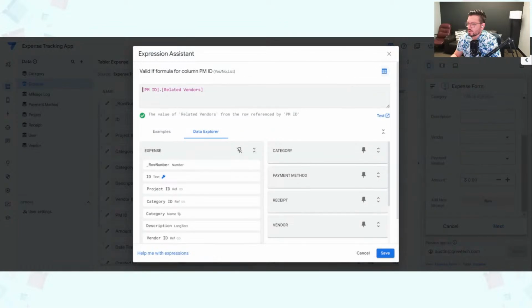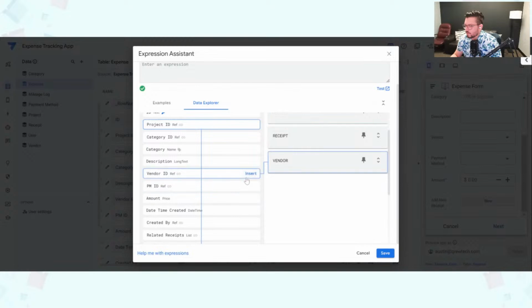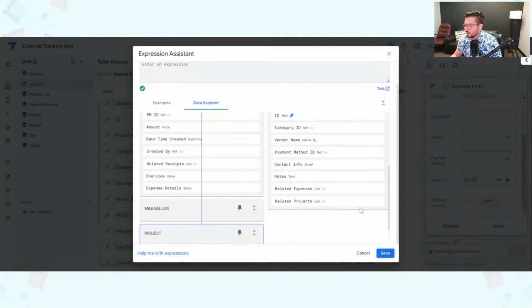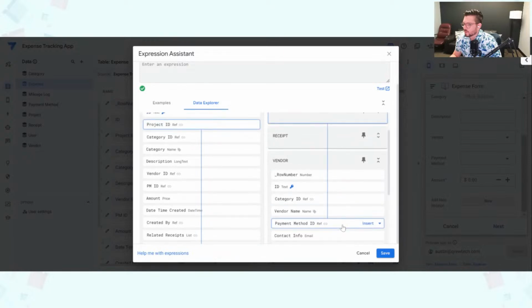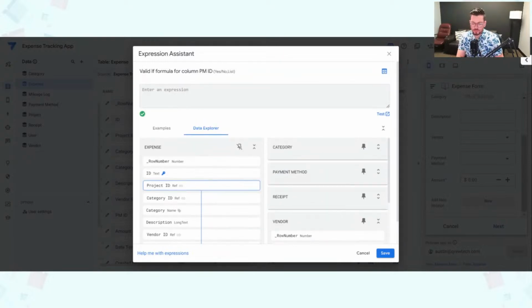And so what I actually think we need to do is we might need to try a select expression that looks at the vendor ID where, let's see, where the payment method ID equals this row's vendor ID. Let's see if this works.